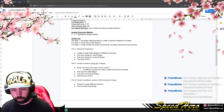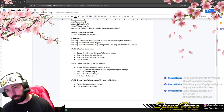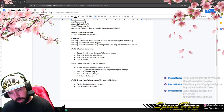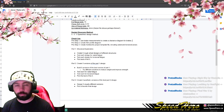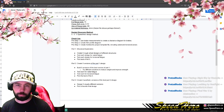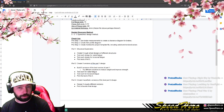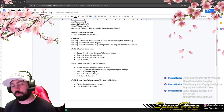We went through the first five and found the best design. We then further tweaked that design, picked the best one of those five, and then we're going to build five aesthetic versions. So maybe one's pink, one's blue, maybe one's got stickers, one doesn't, maybe one's got a cool stripe through it, whatever the case may be. We can then do five visual versions, versions that we're trying to get to look best, and then pick from there. That will be our final design.